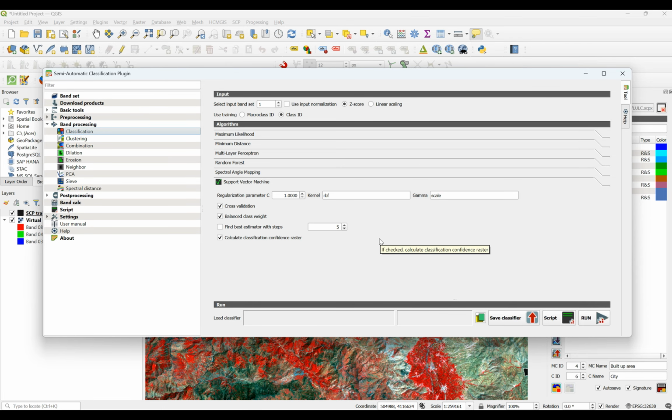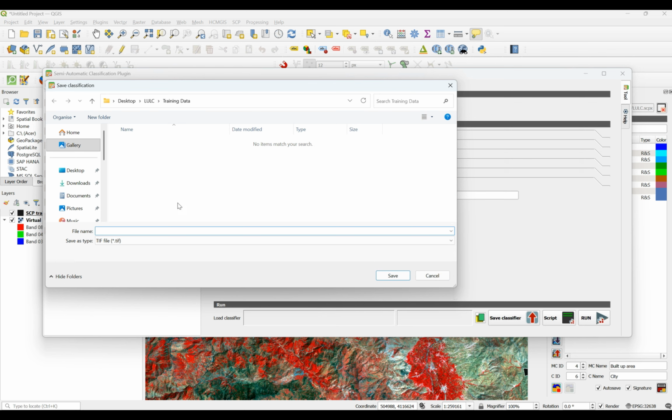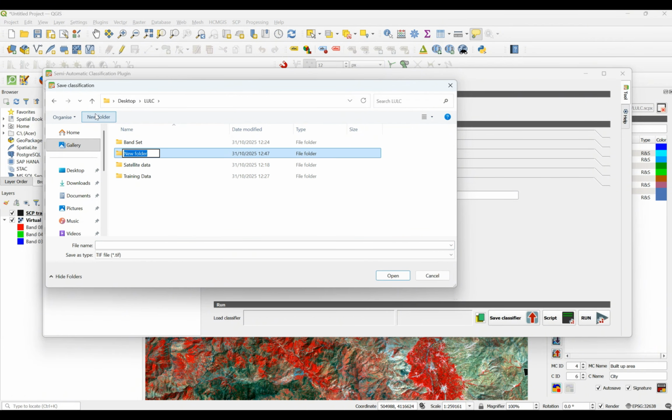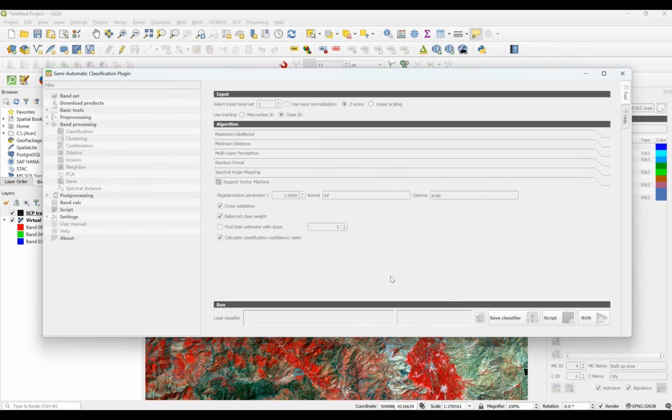Okay, since I gave you some information regarding different parts of this classification, right now I checked everything, and I'm gonna click on run, define an output folder, for example, and also a name as LULC, save.